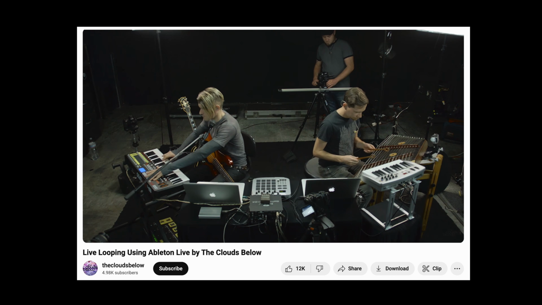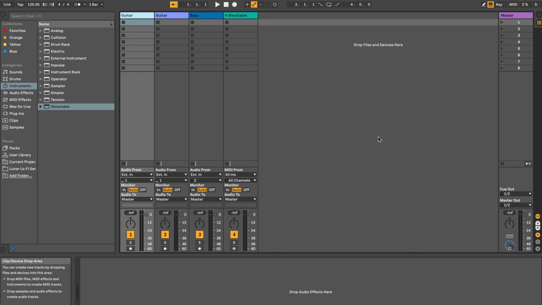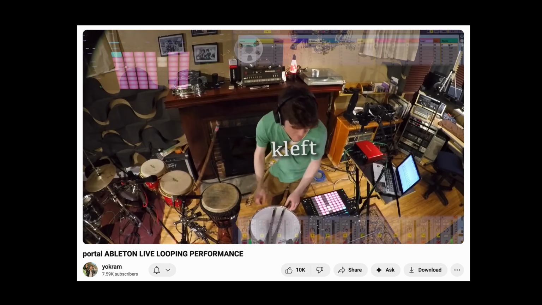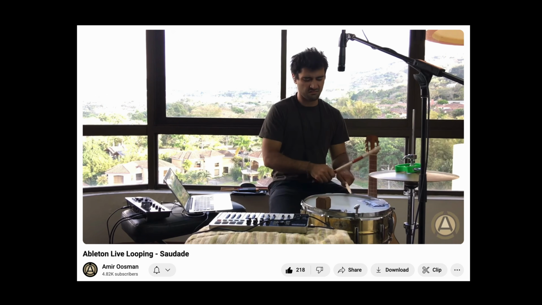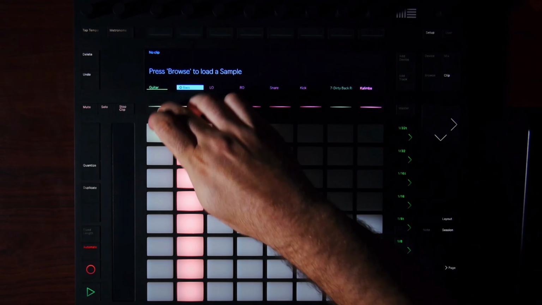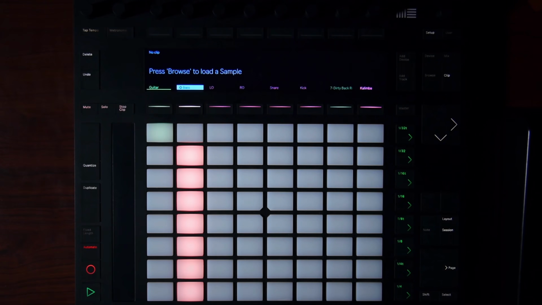But throughout that year, I realized that I really wanted to be able to loop more instruments than just guitar, and I discovered people using Ableton Live to loop. If you're unfamiliar with Ableton Live, it's a recording software that is also really great for live performance. I immediately was impressed on how effortless these musicians made it look and decided that I wanted a similar looping setup. But I didn't really have an idea of how the looping worked with Ableton or what gear I would need. So I ended up doing a lot of research and eventually found a workflow that now works really great for me.